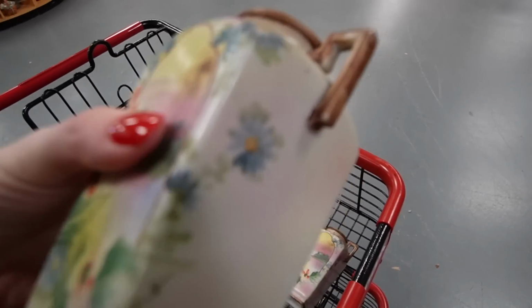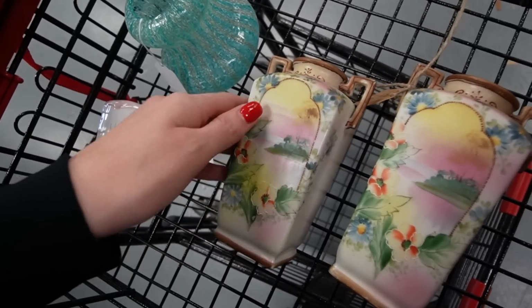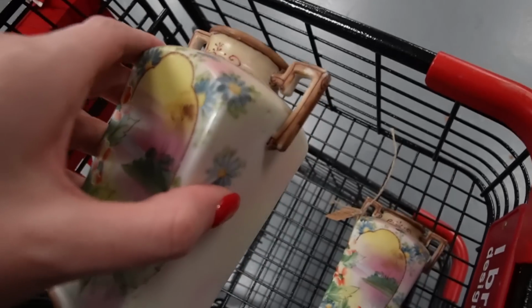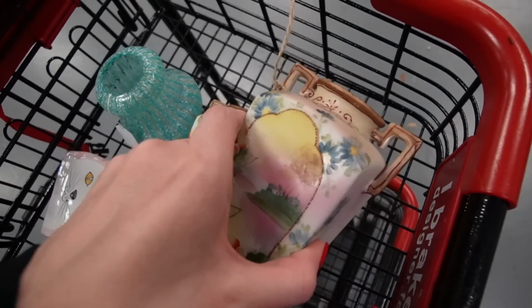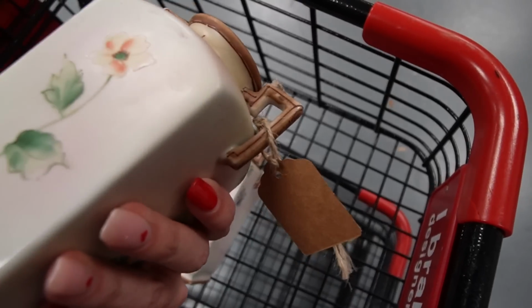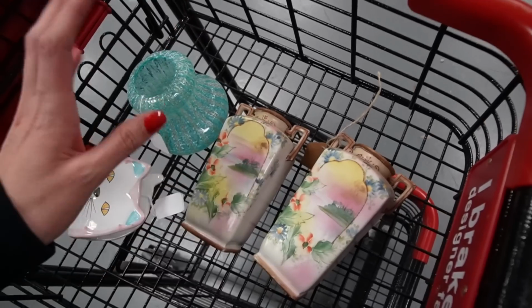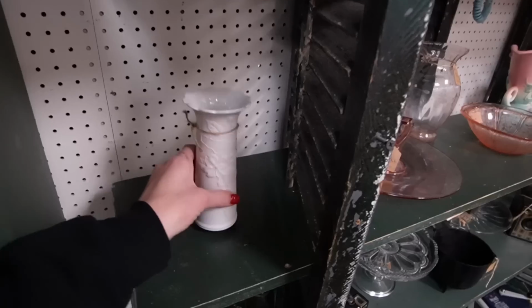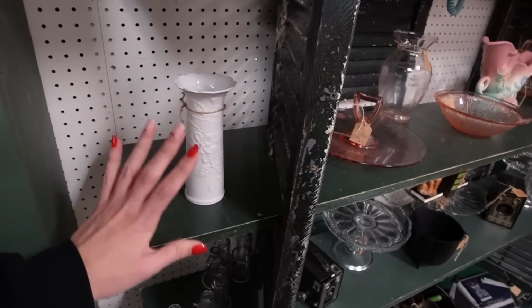Let's just check them over real quick. Looks like this one has a repair on the handle, so that's something we have to be mindful of. It's not real noticeable from the front, but it is quite noticeable from the back because there is a chunk missing. They're primarily display pieces anyway, and you wouldn't really be picking them up from the handles. That one might be repaired as well. But as display pieces, 18 bucks. I'll take them. Looks like Kaiser. It is Kaiser. Not a whole lot of scuffing on that either.